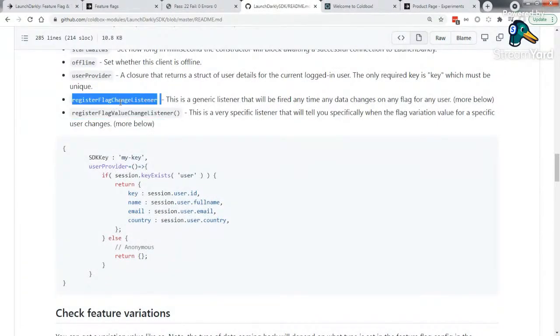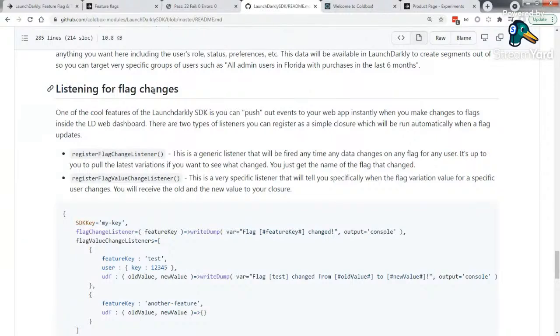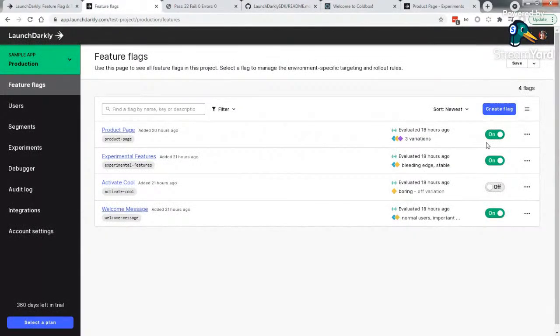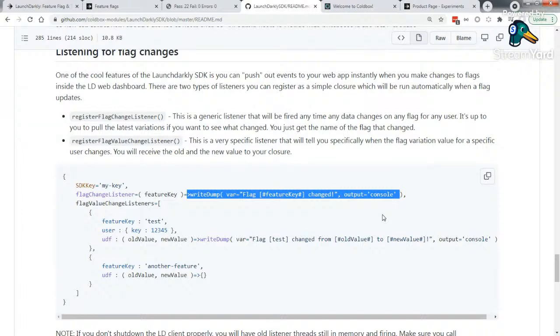It's really cool. You can register... actually, let me scroll down to where I had the documentation for it. All right, so listening for flag changes. If you want to go whole hog on this and you want your code to immediately respond whenever a flag gets changed in the LaunchDarkly website, you can provide a flag change listener closure in your settings, which I have here using the little arrow syntax. When someone goes onto the LaunchDarkly website and changes a setting, instantly that pushes a notification across the wire to all of your ColdFusion servers running the SDK, and immediately runs the code in your closure and tells it, a flag just changed right now, here's the flag key. And then you can respond to that however you want. Clear caches, notify users, update some data somewhere, right?